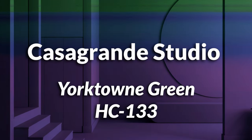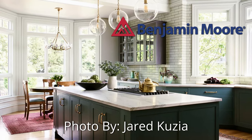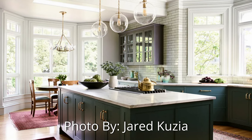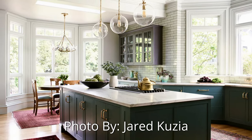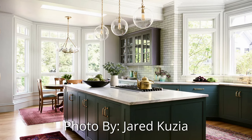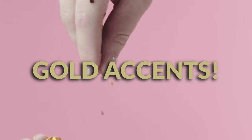Next up, we have Yorktown Green — another kitchen using that greeny color. Yorktown Green by Benjamin Moore actually has some blue in it, but in this example it looks closer to an earthy hunter green without much blue showing. If you test your colors, you'll know what aspect will be more pronounced in your space. I do like the baby Persian rugs that bring in some pinky redness, which is nicely complimentary to green on the color wheel — it's soft, almost split complimentary rather than directly complimentary. And another trend: all the gold accents.